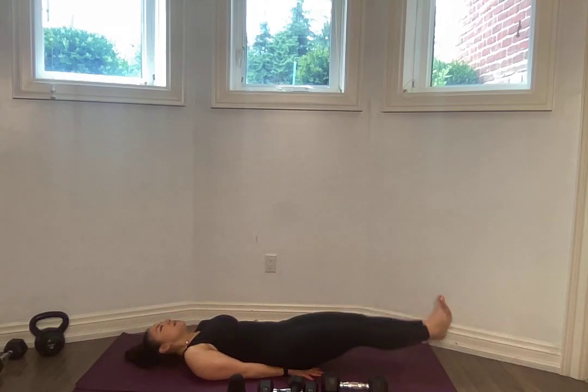Reach those fingertips forward, good. Lower back is glued against the mat, and if you can, you're gonna lower those legs away from you, only to the point that it feels like that lower back's gonna lift. You're gonna hold it here, 15 seconds. For 10, 9, lift higher, 8, 7, breathe, 6, pulse up for 5, 4, oh my God, 3, 2, 1.